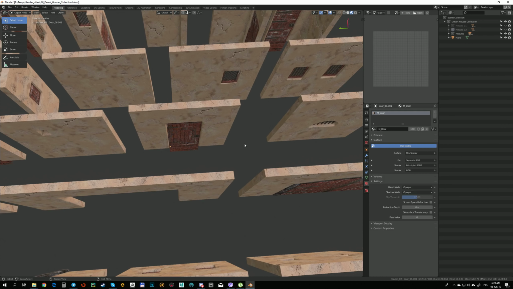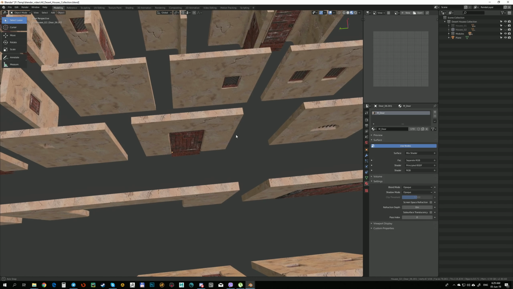At first you will have to combine different elements into a single element. We did not combine them because we wanted to give you the ability to change positions of the doors. You can push R and hit Z for the Z axis and rotate the door to make it open. But for our purposes it's better to combine the elements into a single one.